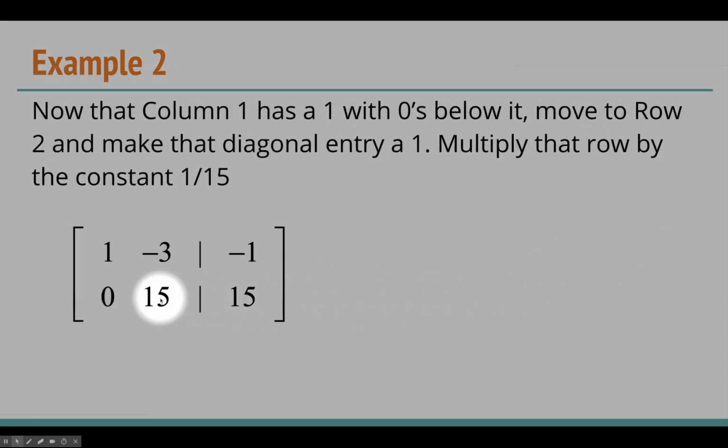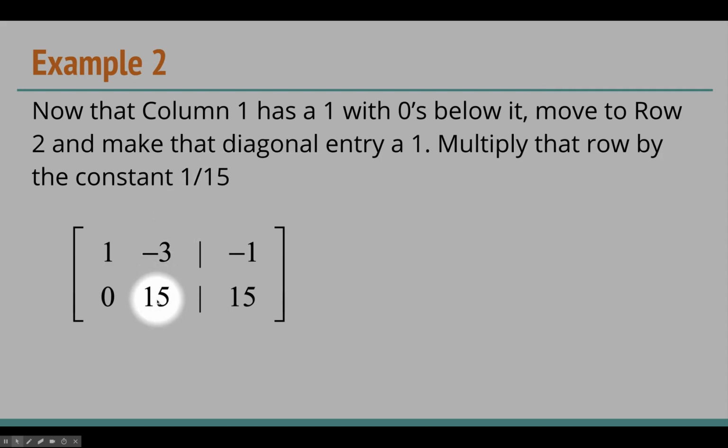Now, remember, we have 3 row operations. Once I've made the top row or the rows above it have 1s, I really don't want to start swapping those because then you're going to mess up that work. So I only have 2 operations available to me. Multiply the second row by a non-zero constant, or do row operation number 3, right? But you can see here that the easiest way to get this 15 to be a 1 is to simply multiply it by a constant, and that constant is 1/15.